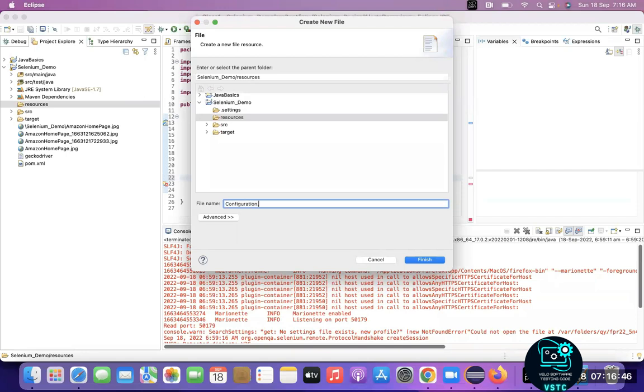The extension of this file should be properties. For a property file, the extension should be .properties. For normal Word documents, it will be .doc or .docx. For text files, it is .txt. For a properties file, the extension should be .properties. Okay, now click on finish.